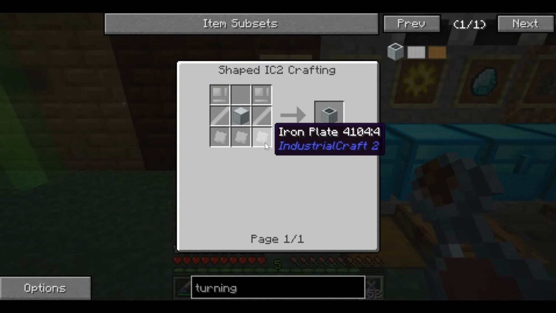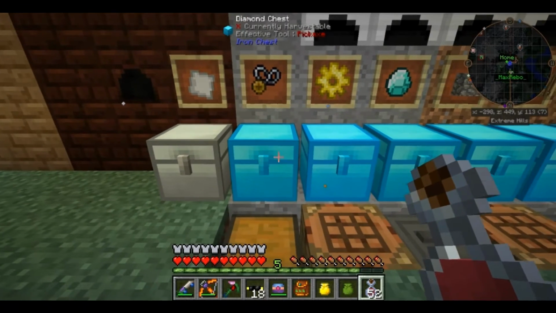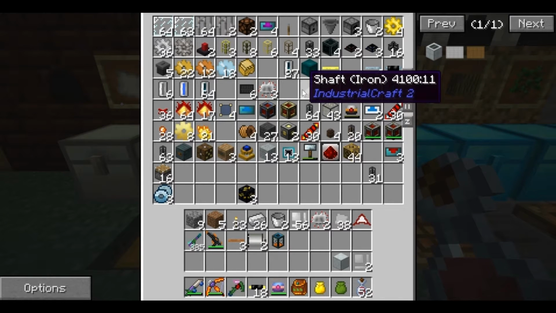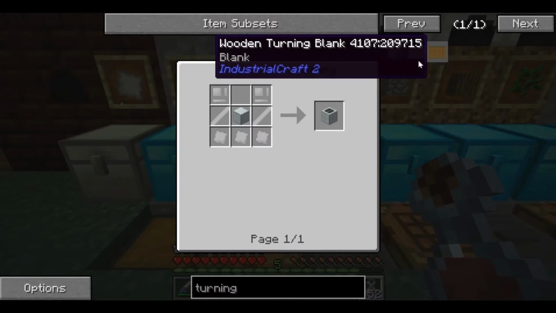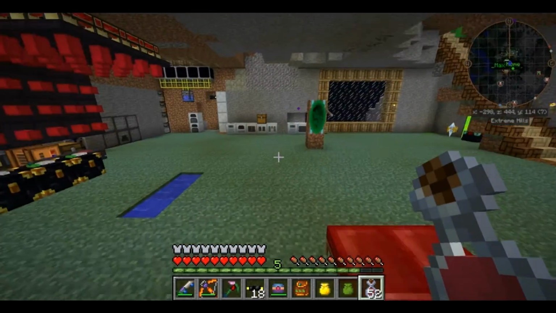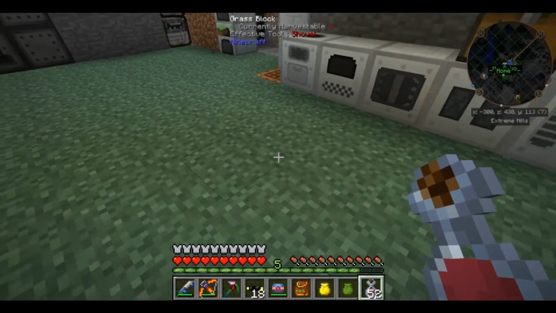Iron plates, iron casings. Okay, I need a machine frame. We're going to need more machine frames as well. I've got that, though. So, there's two shafts of iron. So, I think I need three more iron plates, which I think will be over here. Yes, excellent. Let's make this right here.